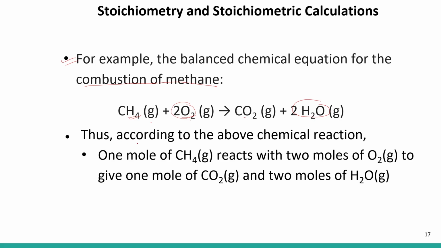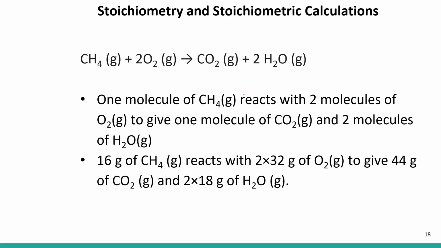So what can we derive from the above equation? Similar to what is written here, 1 mole of methane combines with 2 moles of oxygen to get 1 mole of carbon dioxide plus 2 moles of water. Similarly, we can say one more thing. If you want to say it in a simpler fashion, if you do not know much about mole, you can say in terms of molecules that 1 molecule of methane will react with 2 molecules of oxygen to get 1 molecule of carbon dioxide and 2 molecules of water.